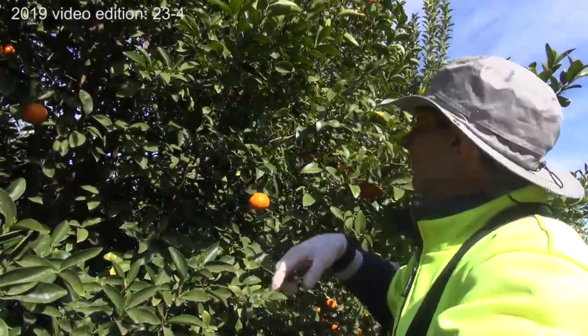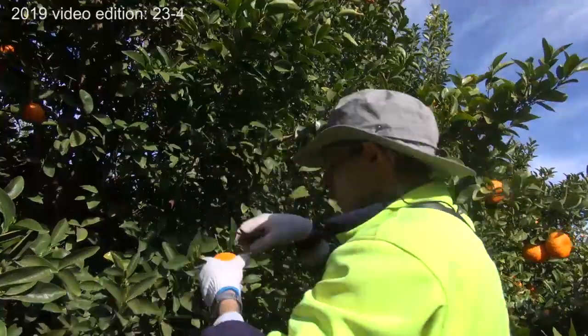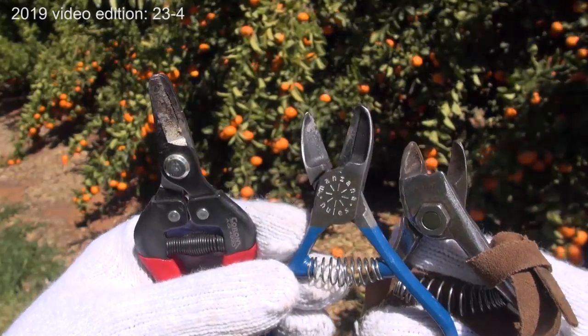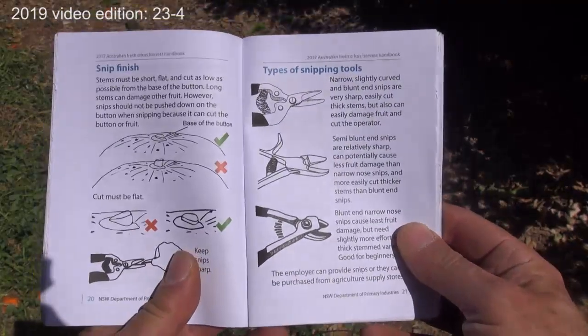Mandarins are harvested by clipping fruit with special snips. There are different kinds of snips. See the separate video or the Citrus Harvest Handbook for more information.